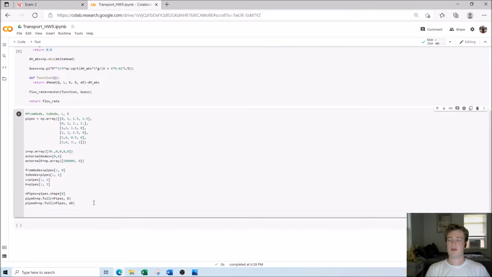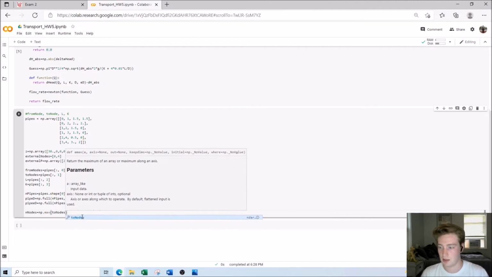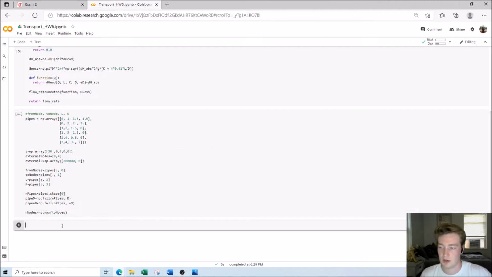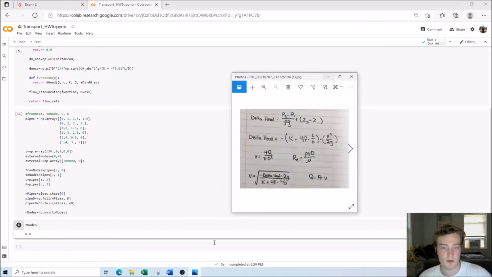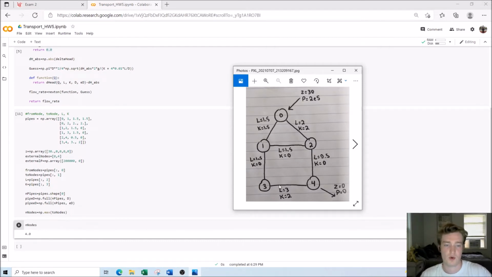What else do we want to know? We probably want to know the number of nodes that we have. So if we look at n nodes, how would we find that? Well, if we take a look at our array, we see that the maximum node number that we have appears in the 2-node column at the very bottom, right? So if we take the maximum value of the 2-node column, that should give us the number of nodes we have. So if we do np.max of 2 nodes, just like that. Does this work? Let's look at n nodes. 4. And let's actually go back here. How many nodes do we have? 1, 2, 3, 4, 5. Uh-oh.